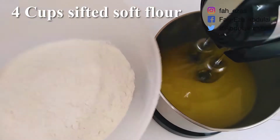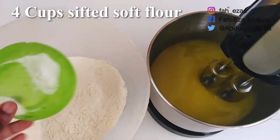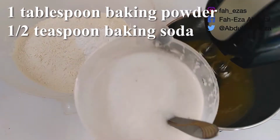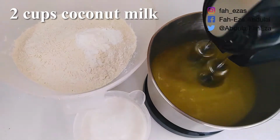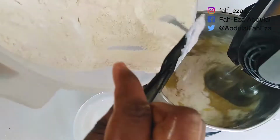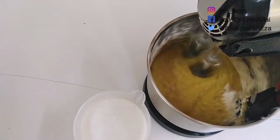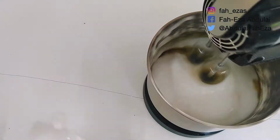I have 4 cups of sifted soft flour, 1 tablespoon of baking powder and half a teaspoon of baking soda, and 2 cups of my coconut milk, the one I just blended. First add in your flour, and then your coconut milk.